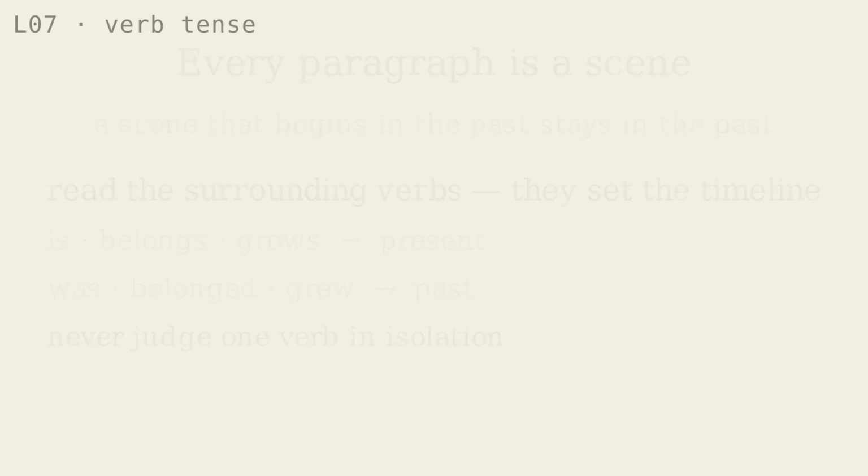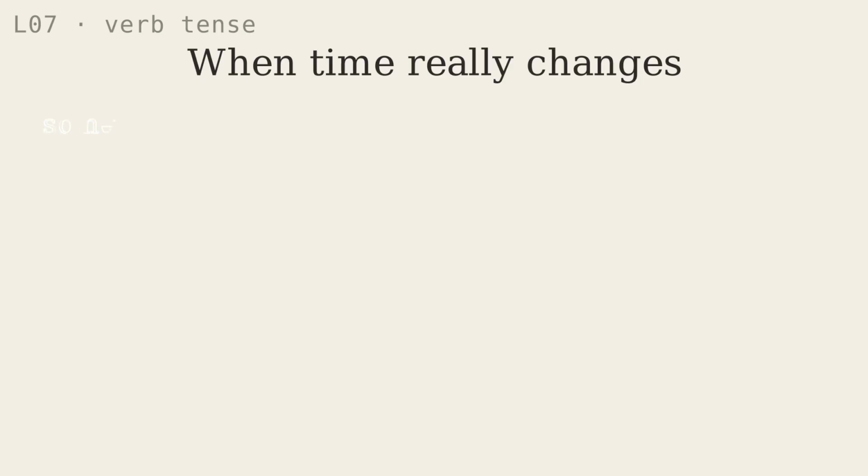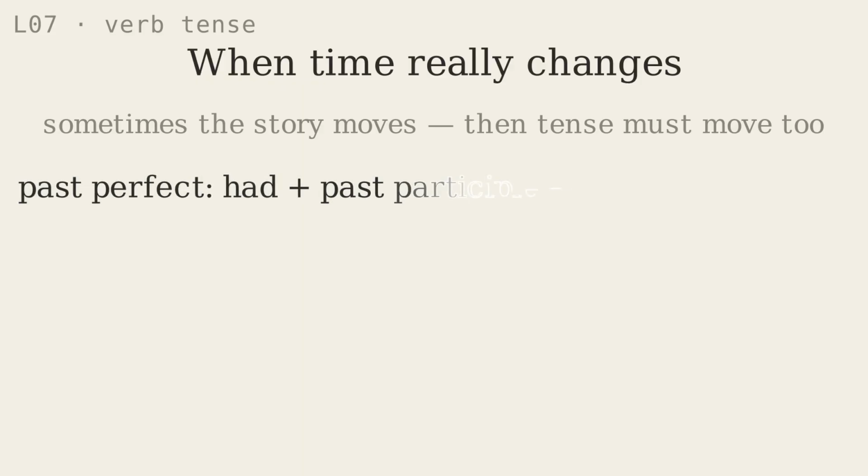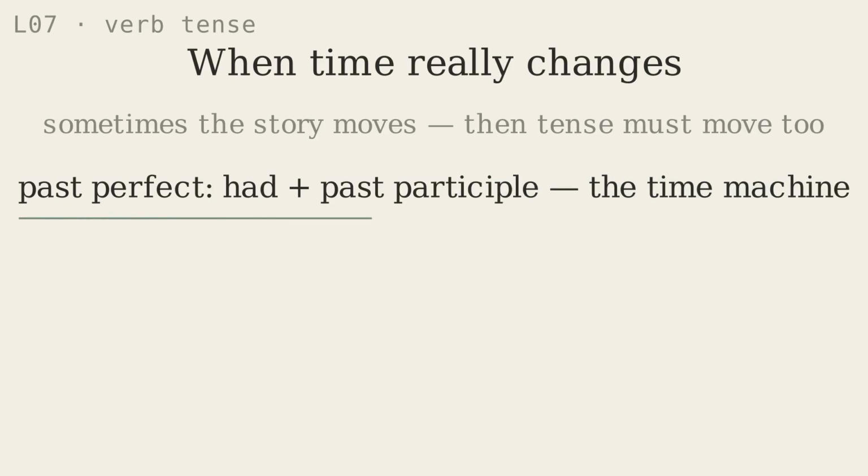However, tense consistency does not mean that every verb in a paragraph must always use exactly the same tense. Sometimes the story genuinely moves from one time period to another. In that situation, changing tense is necessary. Imagine a movie scene showing a woman receiving an award in 1990. The narrator then explains something she had accomplished many years earlier. We now have two events in the past, but one event happened before the other. To make the order clear, we can use the past perfect tense.